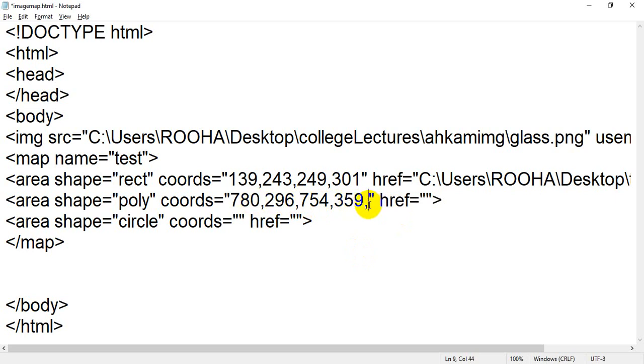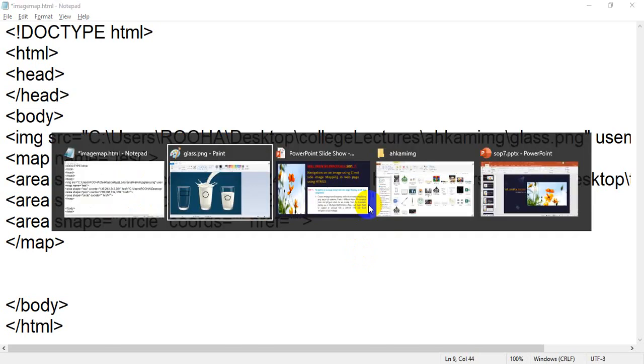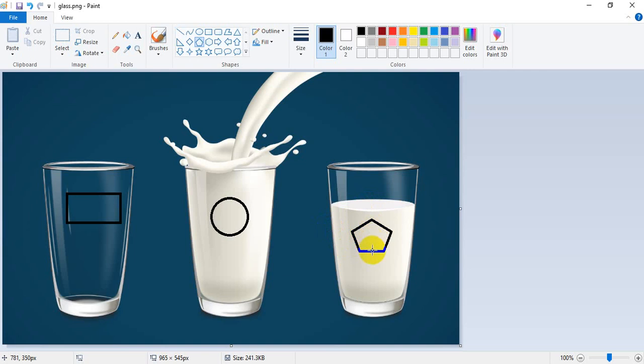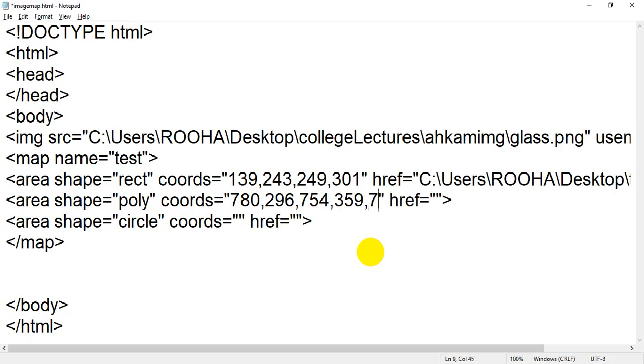Now I have to take the coordinates for one more point because it's a polygon. You can take any point: 778 and 360. You can take 4 points or 5 points, it's up to you, but the basic requirement is that you take at least 3 points.